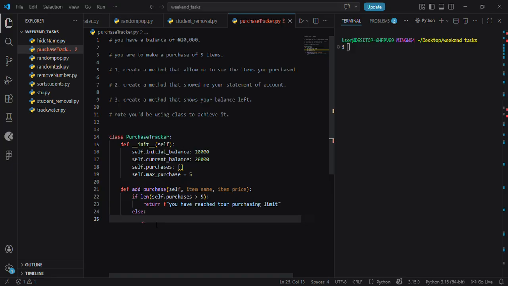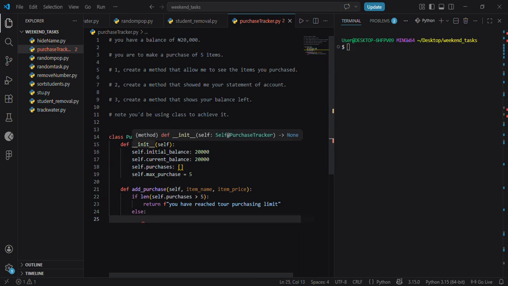So what happens when we make a purchase? First of all, our balance should reduce. And also the purchased item should be added to this self dot purchases here, so we can use it in our statements.